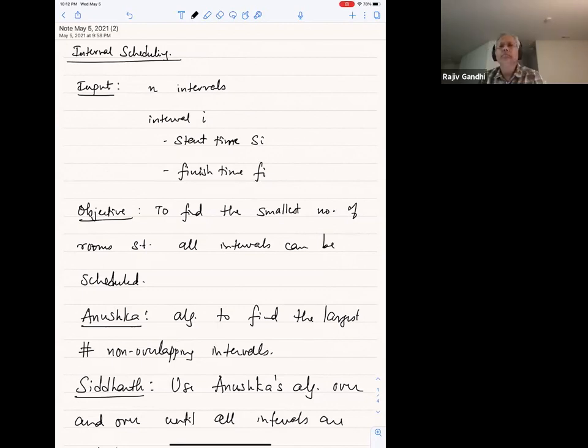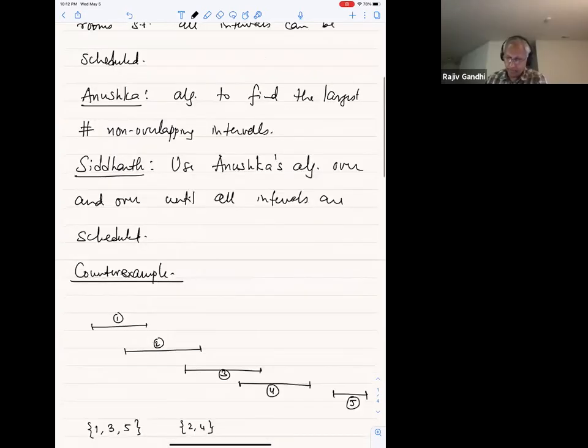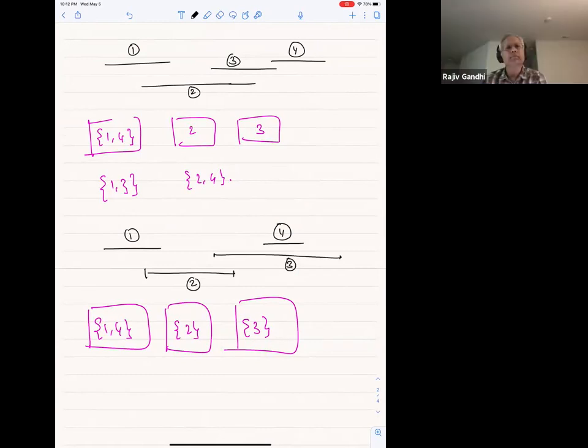Yes. So can you go down so that I can give my solution? So when we just look at the problem, we can determine the number of rooms at the start actually. So if we have three intervals overlapping at the same time, then we need at least 3 rooms.